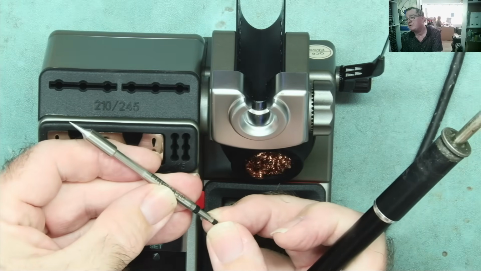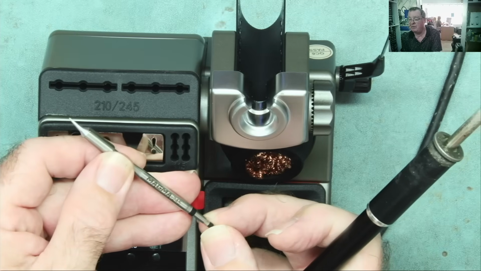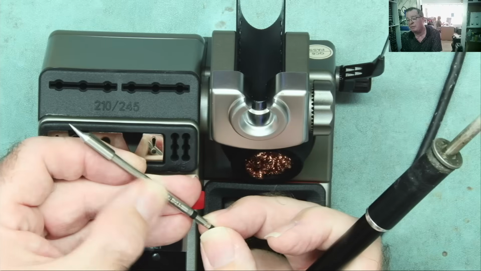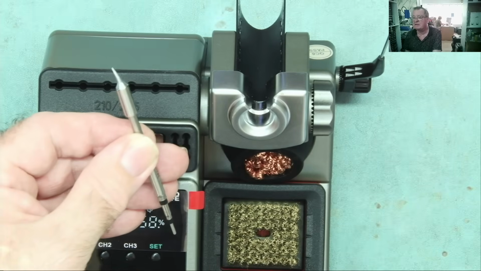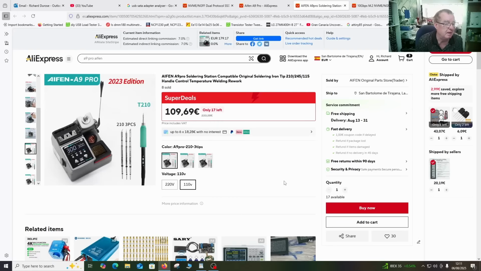C245, so it's basically a copy of the JBC C245. They're readily available in different styles, so being my favorite, that's what I'm going to use. You can see here the price then and some of the options we have available. So 110 volt, 220 volt. This soldering station is compatible with three types of tips, so T210. Sometimes you'll see this, it's the same as C210. Maybe there's some sort of copyright on the name C210, so they use this. They are the same. I've used these interchangeably myself, okay.